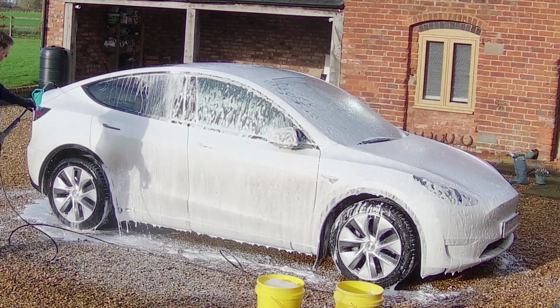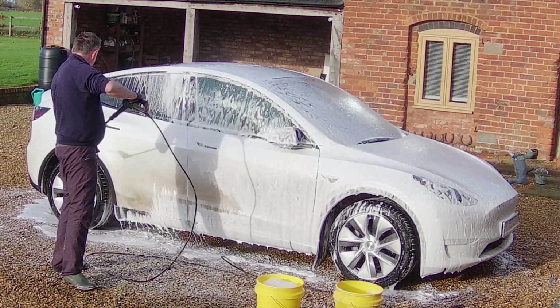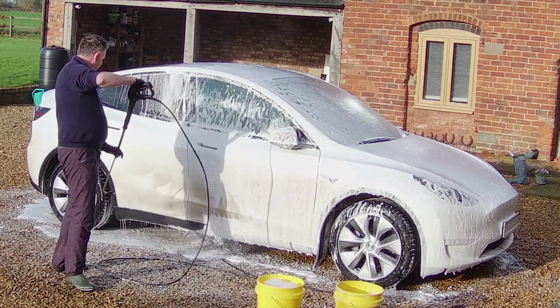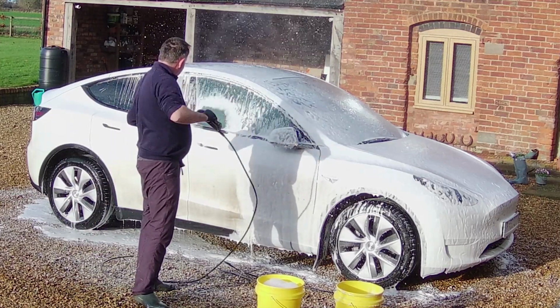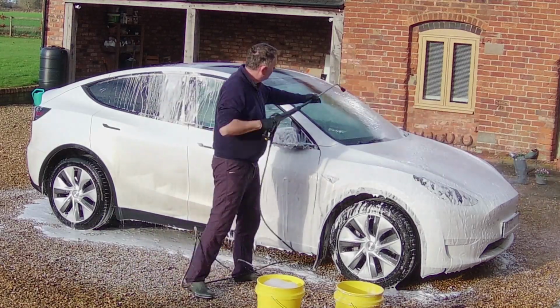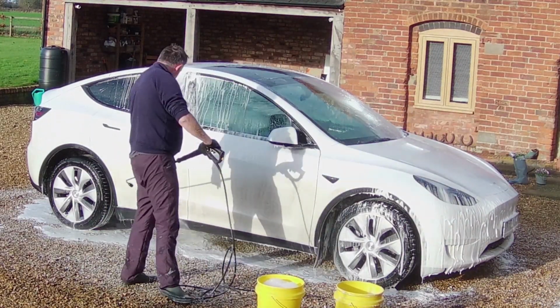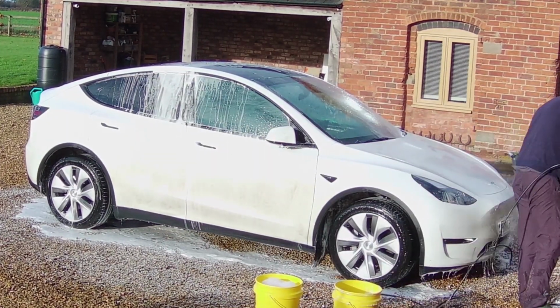The action of the snow foam has now effectively made a lot of the dirt loose, so when jet washing the car now, it actually removes a lot more of that dirt, and you can see the paint starting to come through. I reckon we've removed a good 80% of the dirt from the car, and what you can see is fairly light dirt now. It doesn't look great, but it's not that gritty. Most of that stuff has now been removed.